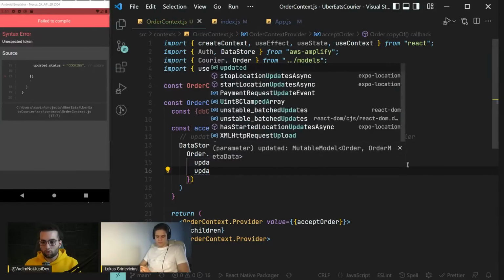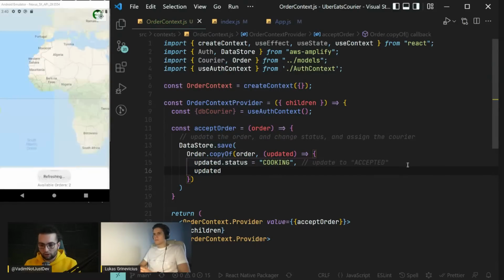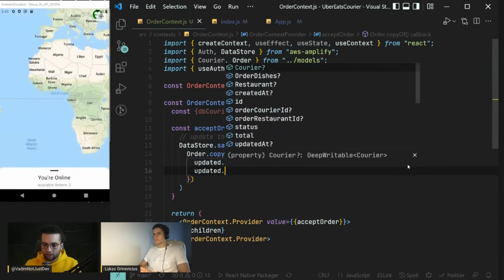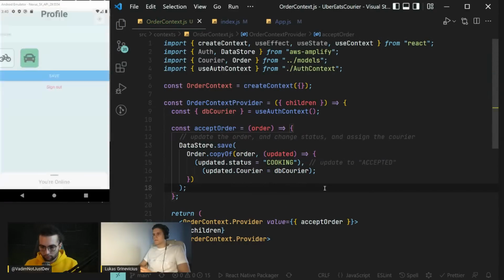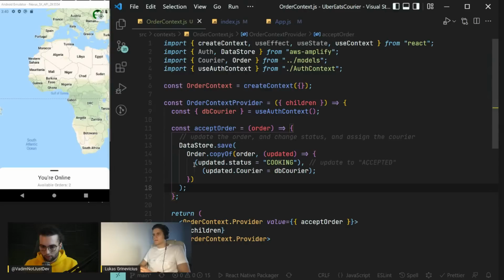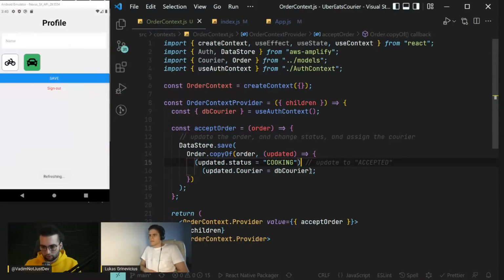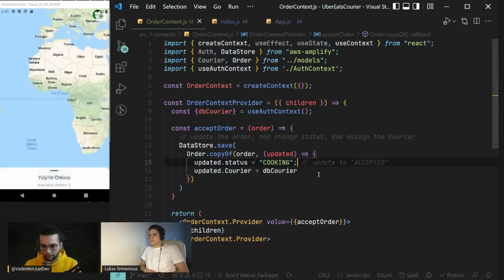Now, another thing that we need to change is the order.courier that we will set. Why is it like this? Oh, wait a second. I need it here like this.